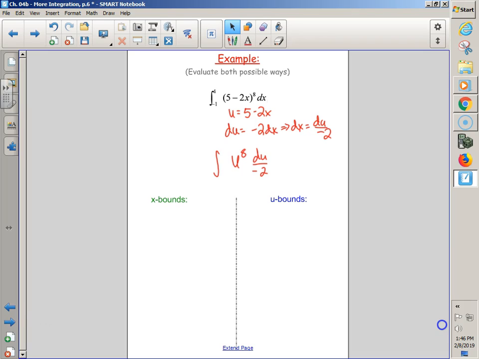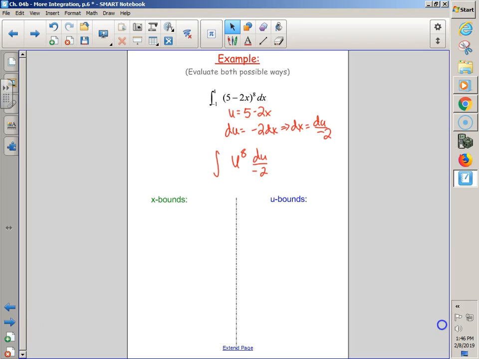A road diverged in the yellow wood. Two roads diverged in the yellow wood. I chose the one less traveled. It's made all the difference. Anyway, you can go two different ways. Both ways will be fine, though, in this case, as long as you don't make the mistakes on either one.